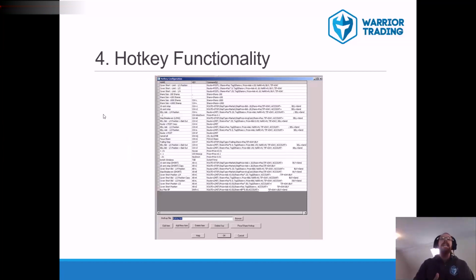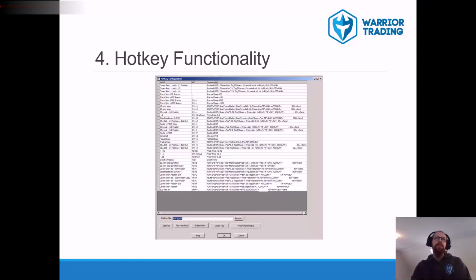Number 4, hotkey functionality. A hotkey is when you press Shift 1 and you could buy 1,000 shares like that. That's very important because it allows you to trade quickly. I'll show you lots of examples of me trading with hotkeys where I get in and I get out sometimes within 10 or 15 seconds. I'm capitalizing on short-term opportunities in the market. Now, being able to get in quickly is important. Being able to get out quickly is even more important. When you're up $1,000, you want to lock in that profit, and that means you need to have a hotkey to quickly get out of a trade.